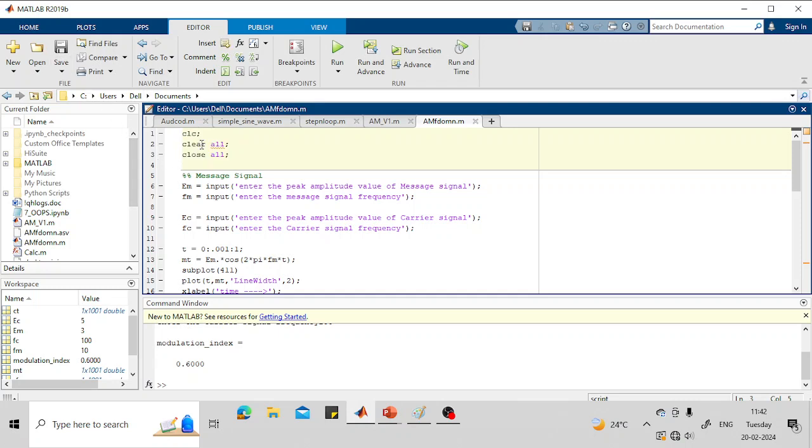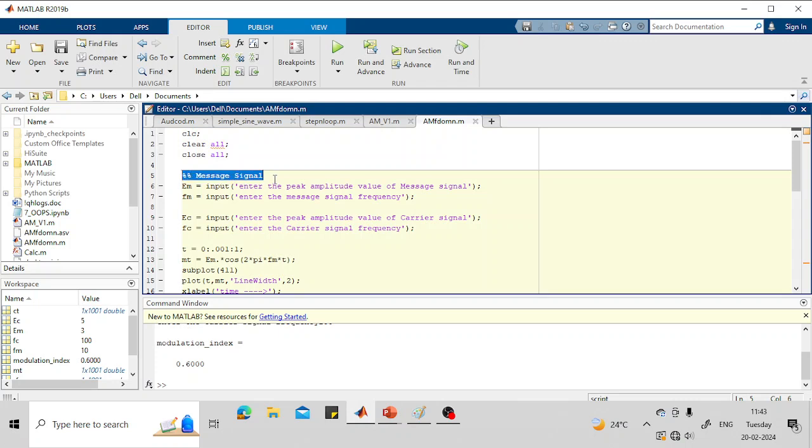Let us see. clc will clear the command window. Similarly, clear all will clear the workspace and command window both. And coming to close all, the hidden functions which are already running are all closed. After this, our Matlab environment will be ready for a new simulation. Let us observe what our first step will be.